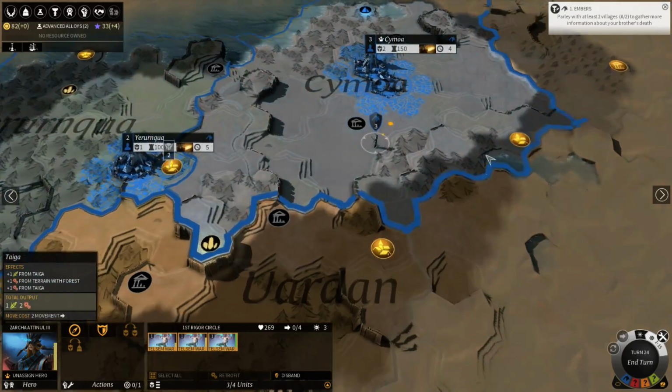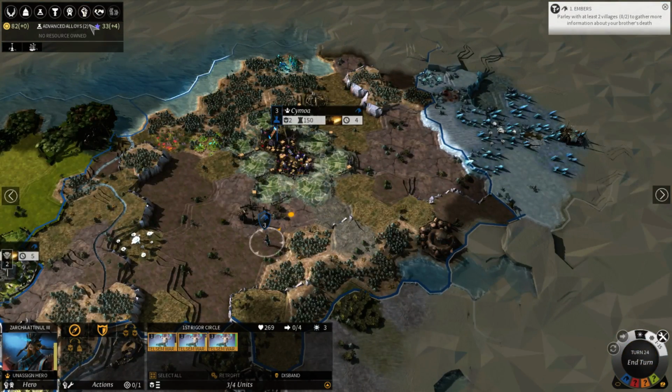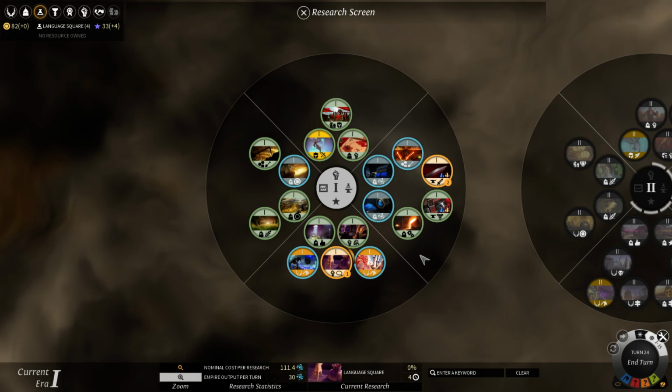Now, we do have the Euryses village here that we could go and beat up. I'm curious to see what will happen. Oh, we're still researching the advanced alloys. No. Unqueue and then requeue afterwards. There we go. Do the language square first. So we've got 4 turns to wait for that.